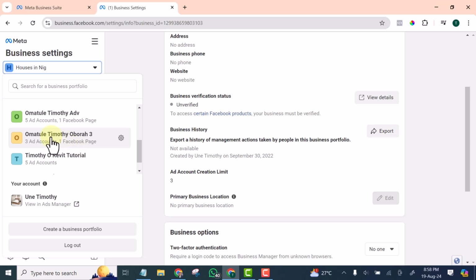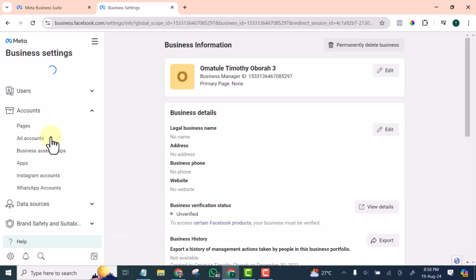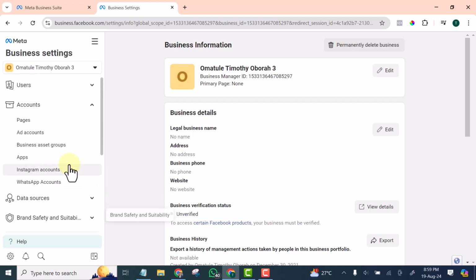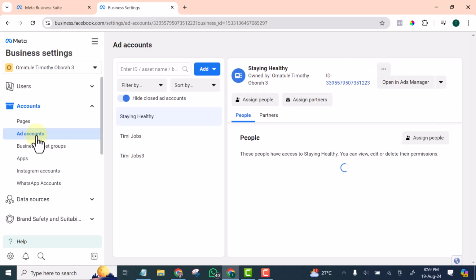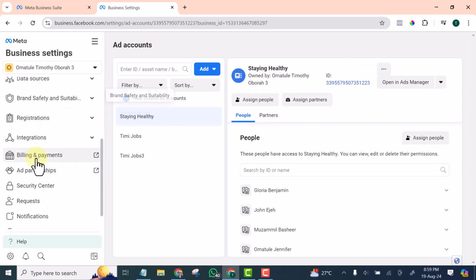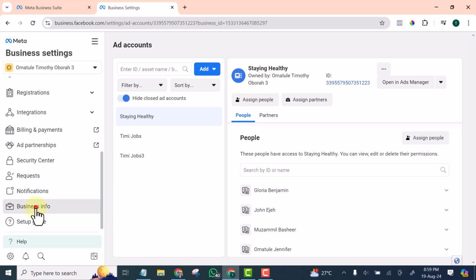Let me check this particular one and see currently how many accounts do I have here. I have 3 accounts. Okay, I think I've checked this one before.